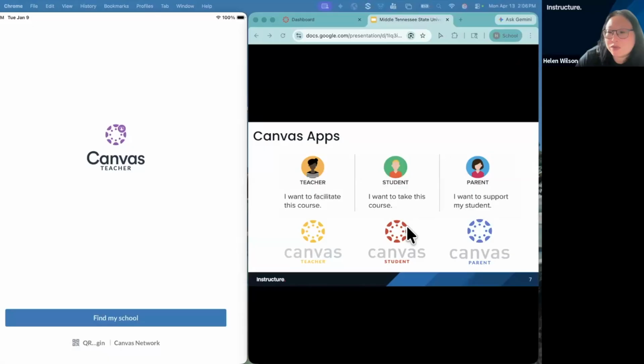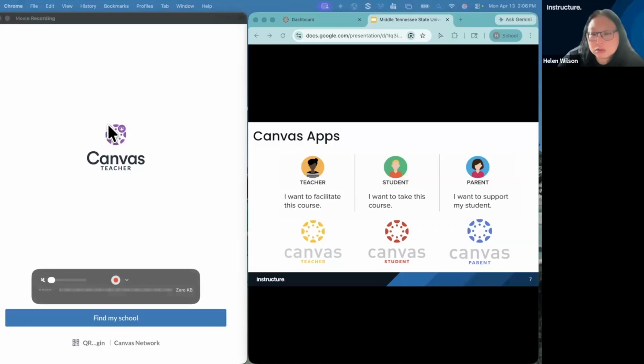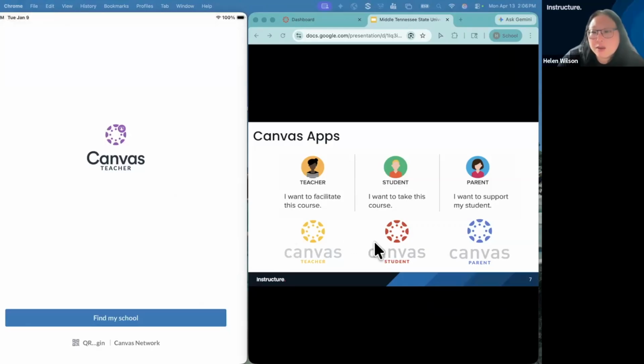Although I will point out the color of it has changed. So the Canvas Teacher app is now purple, but it's the same symbol. The one for students is just called Canvas, not student, just Canvas, but it is still in red. And the specific symbol here, if it helps, is a circle of students that are all working together.